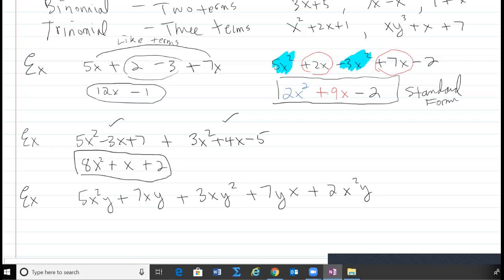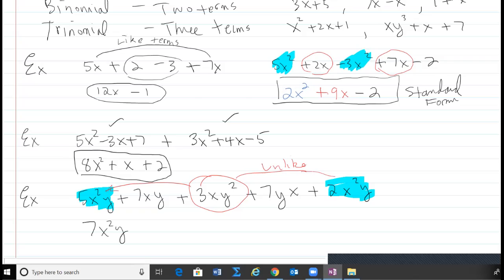Okay, I look here and I see the only one that matches this is this guy here in the end. Okay, so notice that this middle term does not match. This one here does not match these others. This is unlike. Looks almost the same, but it's not, because the exponents on those variables are not quite right. This one's x y squared, and this is x squared y. That makes it different. So we cannot add those together, but we can add the blue ones. Okay, the blue ones become 7x squared y.